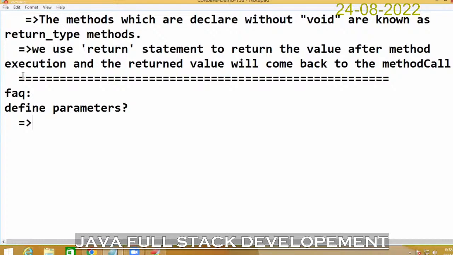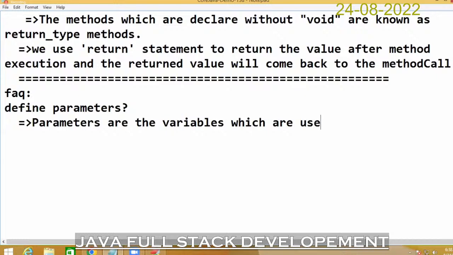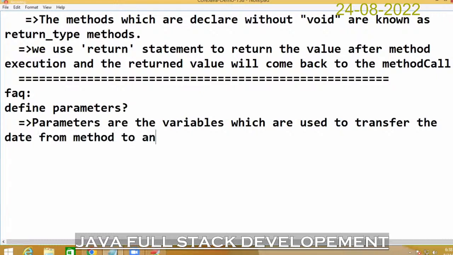Parameters are nothing but variables. Parameters are the variables which are used to transfer the data from one method to another method.